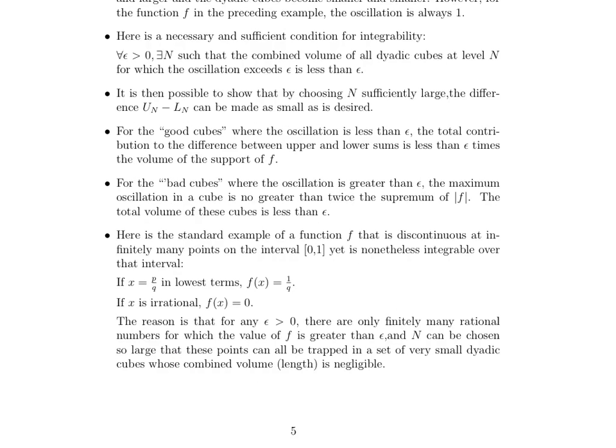The big takeaway there as you're thinking through all this is to realize that we're taking a magnitude of oscillation and saying that if we have an integrable function, we are certain to find a level of dyadic division, maybe larger cubes, maybe really tiny cubes, but there exists some level of dyadic division where the number of cubes whose oscillation is greater than that magnitude have a collective volume that's less than that magnitude.